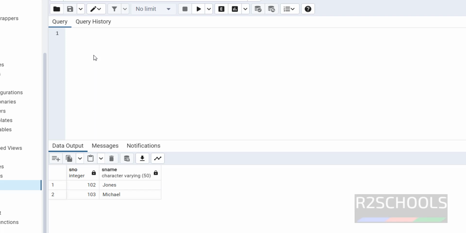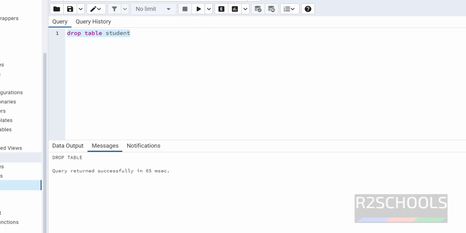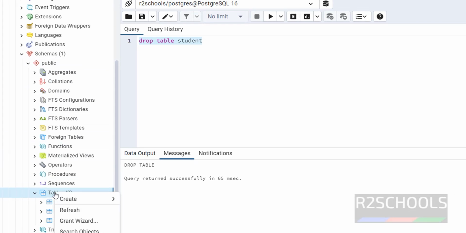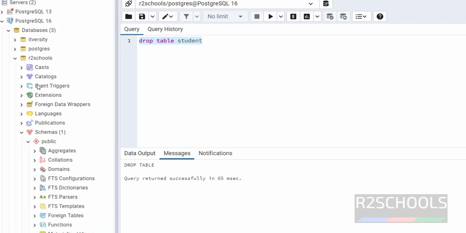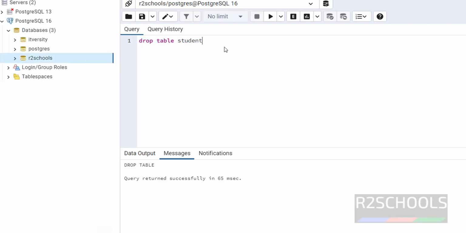Let me drop the table and we will see the actual DML statement, that is insert. Drop table student. The table is gone. Right click on this one, refresh. There is no table called student. So I am going to create a table for our DML command examples.